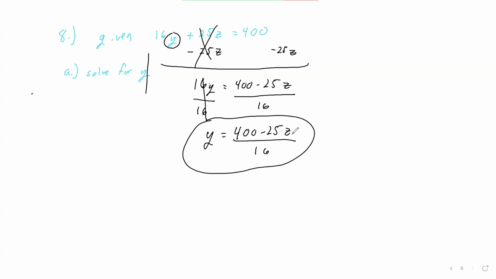So question, go ahead. If you have two different letters, you can never really solve it? Correct. For right now, you can't solve it. The only way to solve for two letters is you would need two equations. And I don't remember if we get into that in this class or if that's a college algebra course. Hold on. Yeah, no, that's college algebra. So we won't see that in this course at all. But in college algebra, we teach you, all right, here are two variables, but here are two equations, and then we can solve. But here, if it's got more than one variable that's not the same, you know you're producing another equation because that's all you can do.